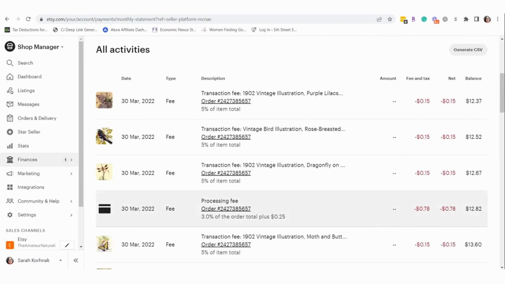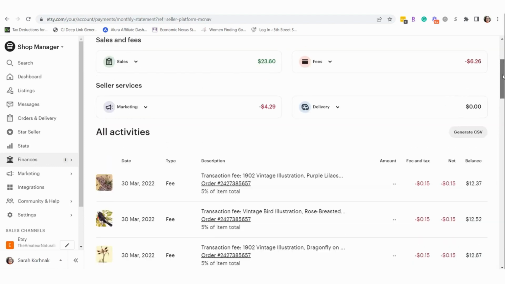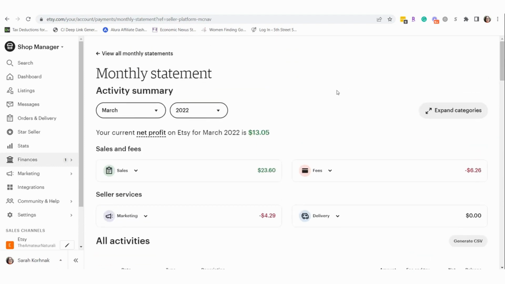So what we want to do is separate out all of those different elements so that our spreadsheet is as accurate as possible and we have a much better idea of how our business is really doing. Also, if you get a 1099 at the end of the year from Etsy, which many of you are likely to receive at the end of 2022, your figures will not tie to the 1099 if you're just recording that deposit directly to income.